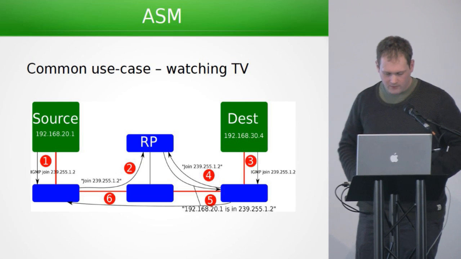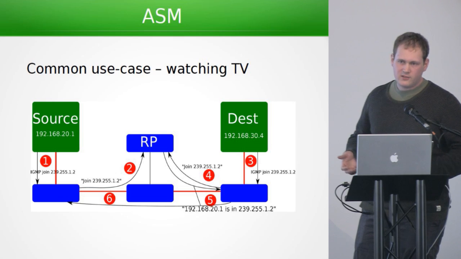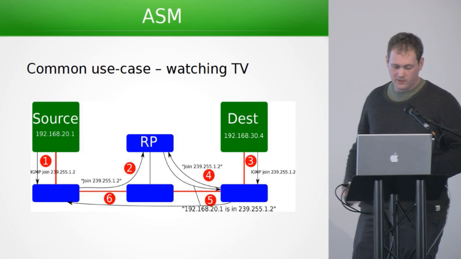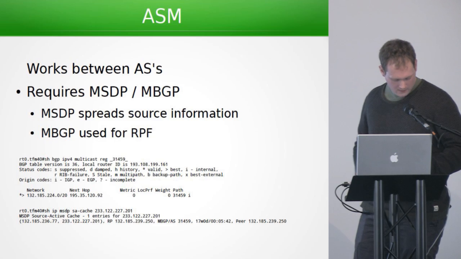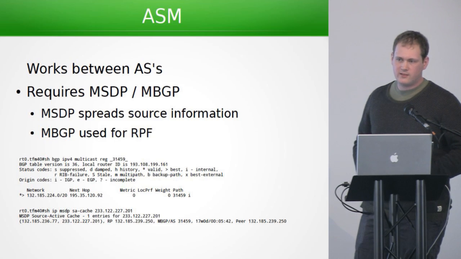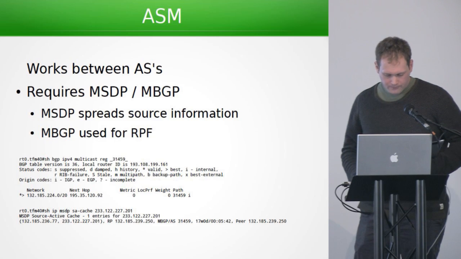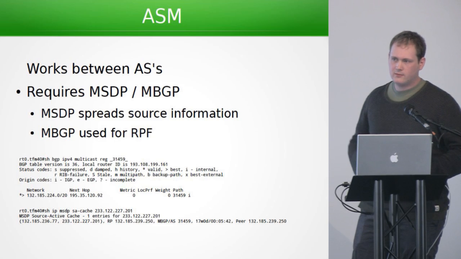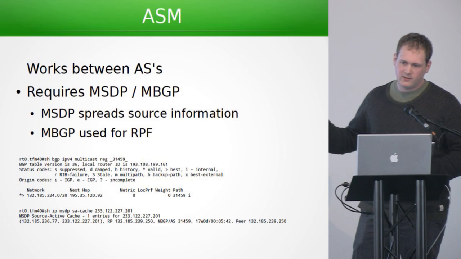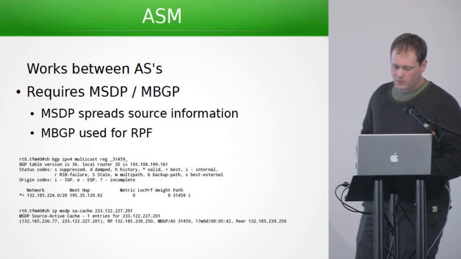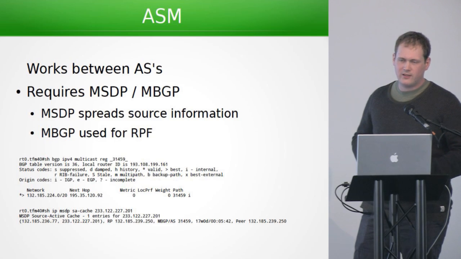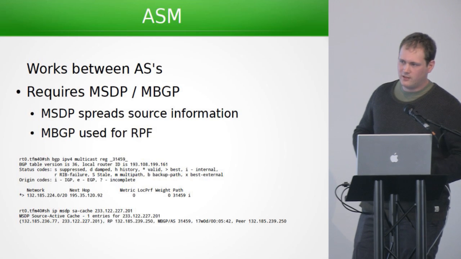It gets a little more complicated when you want to do it between ASs, as you might if you want to peer with the BBC, for example. You need some more protocols, MSDP, MBGP. MBGP is not actually a different protocol. It's just another address family within the existing BGP sessions that you might already have. And MSDP is for the rendezvous points to talk to each other so that they can all coordinate with what's going on. You do end up with some quite large lists of sources in these things, so I think the scalability is possibly limited, but not that many people use multicast on the big internet, so it's not been a problem yet.